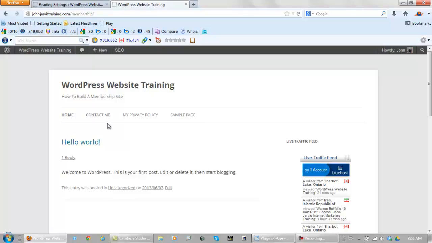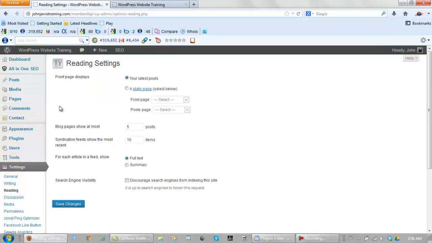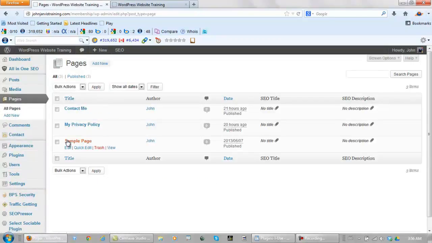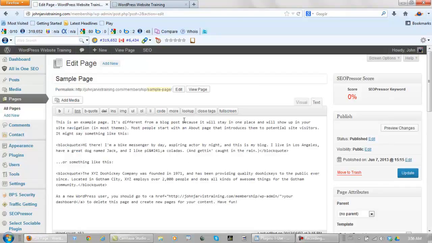What I'm going to do first is take this sample page, back here and go to All Pages. I'm going to change the sample page, edit, to About.